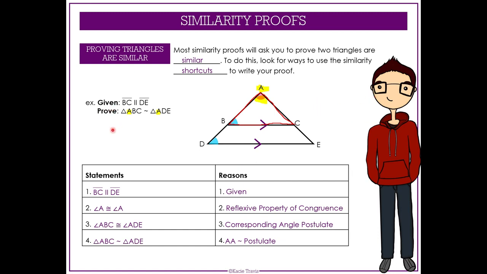So, next thing we got right here. We want to make sure that we follow through with some of the stuff that we did with our tips. Look at our triangle. Look at the information they give you. If you don't see any triangles with numbers around its sides, that means that you are not dealing with side, side, side, or side, angle, side. You are dealing with angle, angle, most likely.